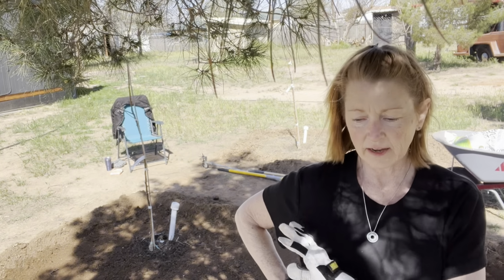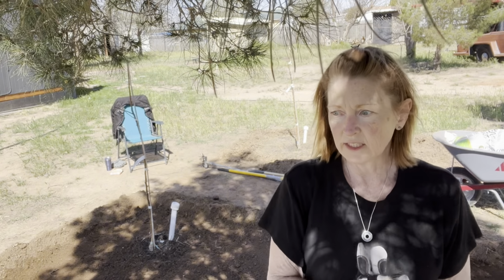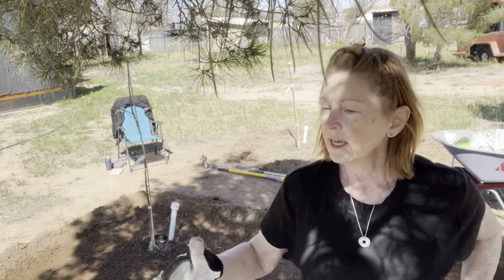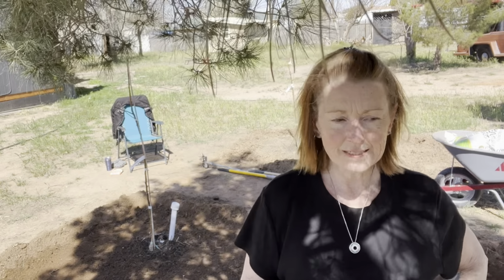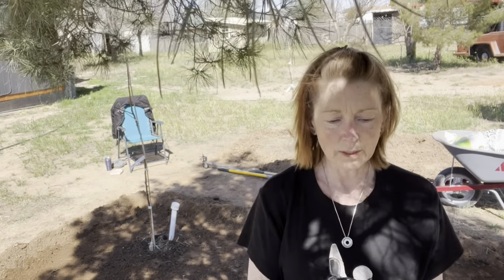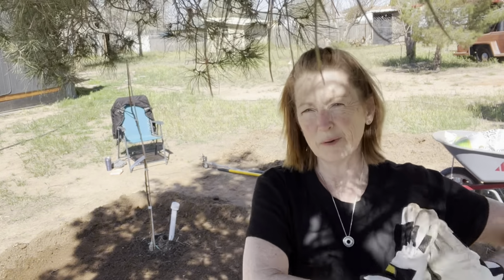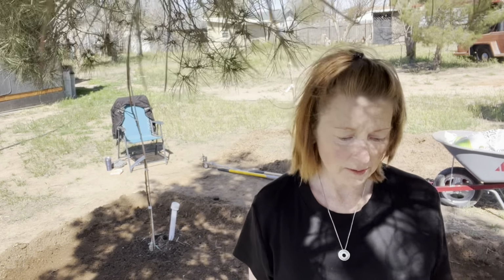I should mix everything in together, which I will, but I like the straight lines on this bed. That one's more curvy, and I'll probably do pavers, but this one's probably going to have boards or pavers for the edges. I don't want to lose those lines, so I'm going to put some boards down just to hold it in place until I get a more permanent thing, which may be a while. So I'm gonna go grab some boards.